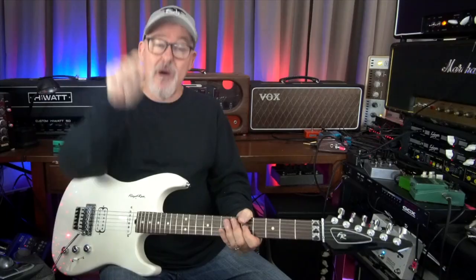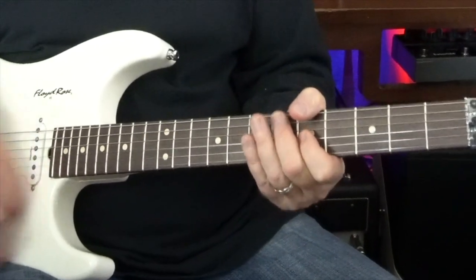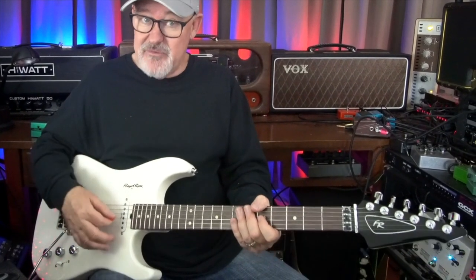And if you have to think about this, don't worry, because eventually you won't have to think about it. It'll just become second nature. What happens is anytime I don't want to hear the note, I don't want it to sustain, these just drop down, particularly this finger. And then the thumb is arched over the low E string to block it. And that way, I can aim for one note.